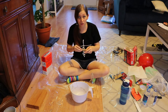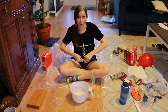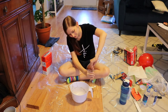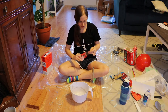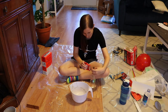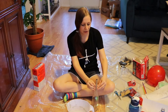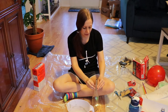The next step I'm gonna do is to take this cut up toilet paper roll, but you can use any type of cardboard, it seems. Make it small enough to fit into the hole in the top. I'm going to tape around this, just to give it a little less to stick to. So just lightly tape it on. Try to hold everything in place. Make it so it can't leak into the bottle.